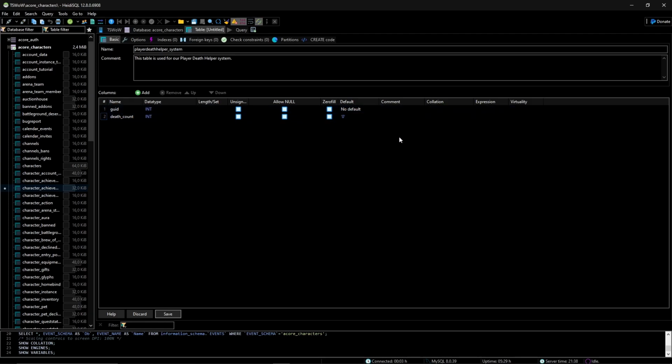It's automatically 0. And actually let's just allow null on this, because these could be null if you wanted to, but the GUID cannot be null, because that's really important to actually find the player.